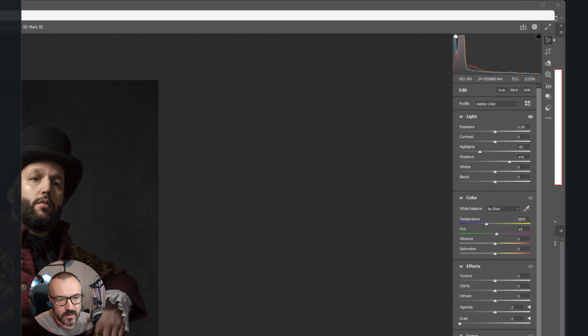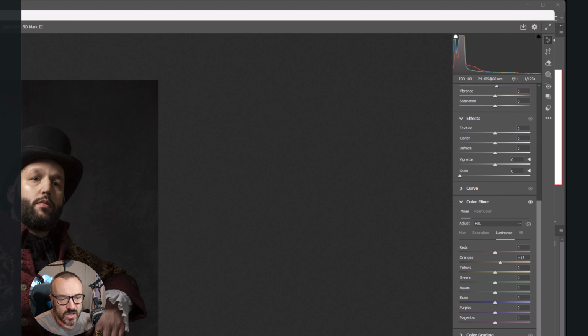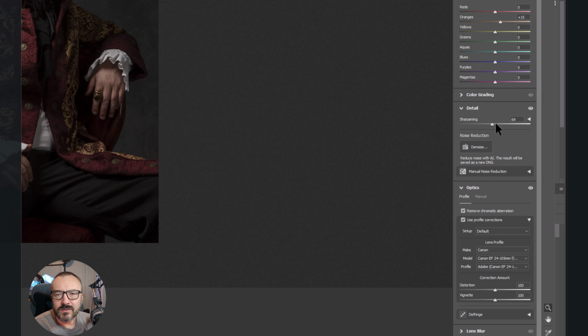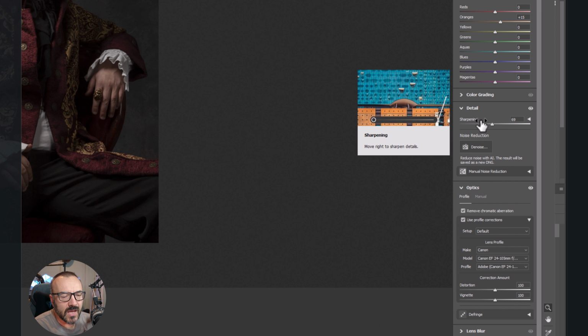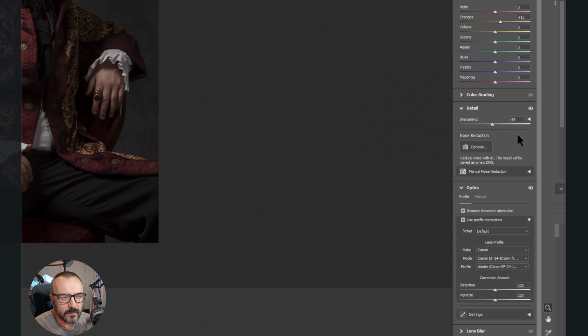We're going a little bit below, and right here let's take our orange on luminosity and bring it up a little bit to restore some of that shape on the skin. Sharpness we'll bring to between 60 and 70, depending on what camera you have. This was shot, if I'm right, on a Canon 5D Mark III, which has an anti-aliasing filter enabled in the camera, so by increasing the sharpening it will restore the original image.